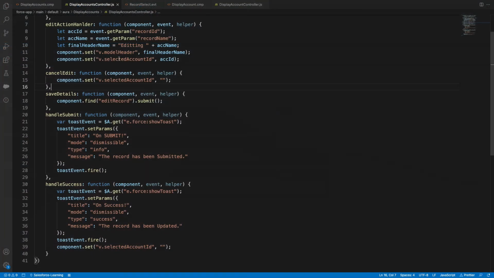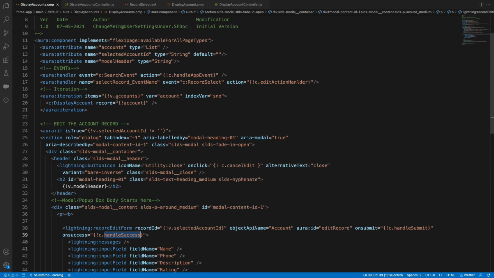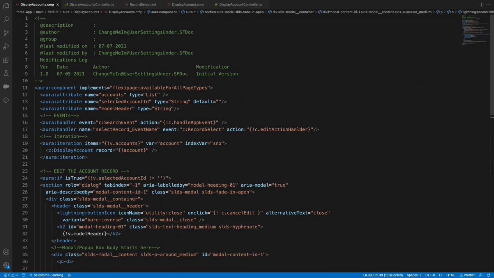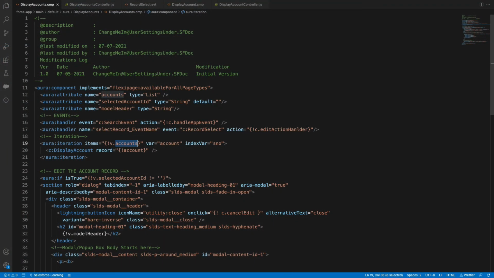Now, what we need to do is refresh the details. How can I refresh the details? Your account record should get re-updated, isn't it? That event we have in such component, right or wrong? So whenever there is a change, whenever there is an update, you should fire an event again, and you need to invoke that search action again.